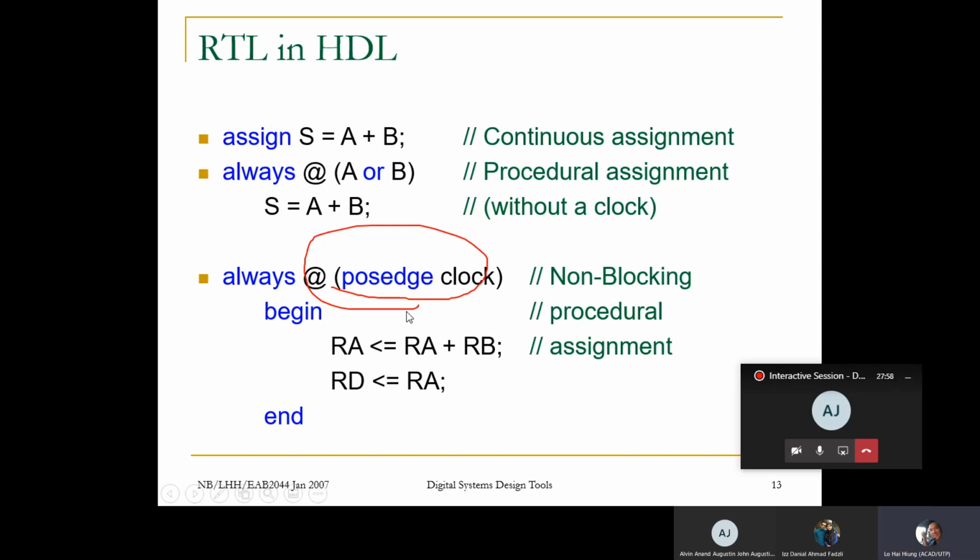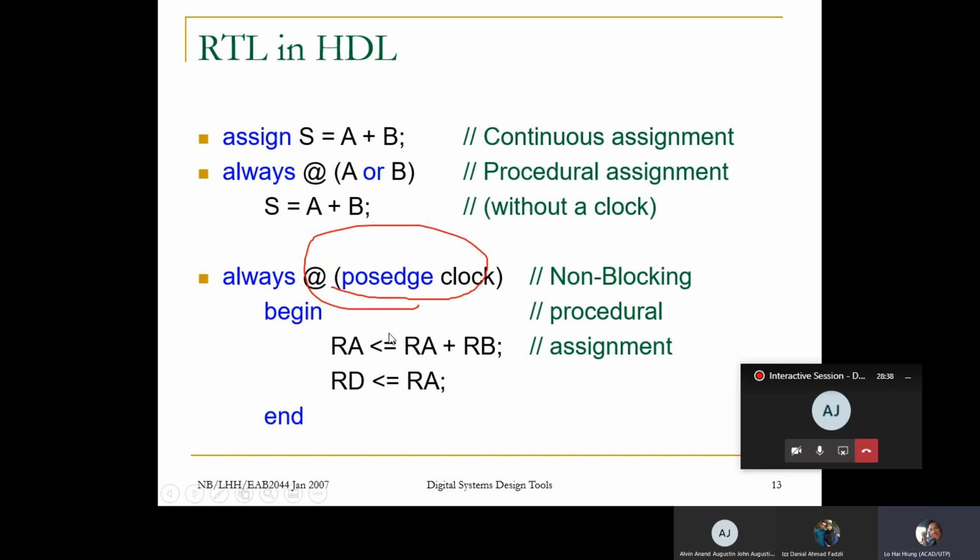Now, why this is called blocking and this is called non-blocking is because on the non-blocking assignment, the assignment happens immediately after the operation. So what does that mean? In this case, we have an addition operation. So we are adding A to B. After we have finished the addition operation, we will assign the result, the outcome of the operation, to the left-hand side. So this assignment happens immediately after the operation. So this is called non-blocking assignment.